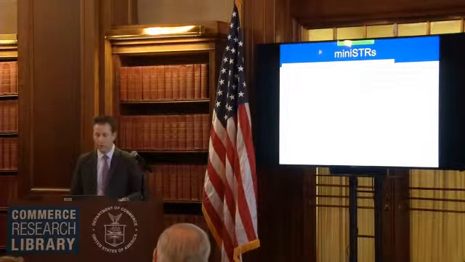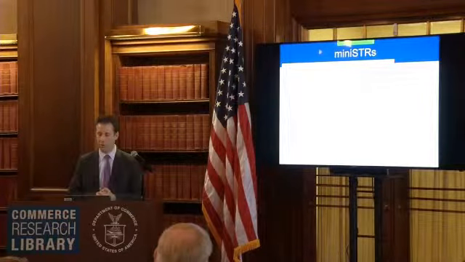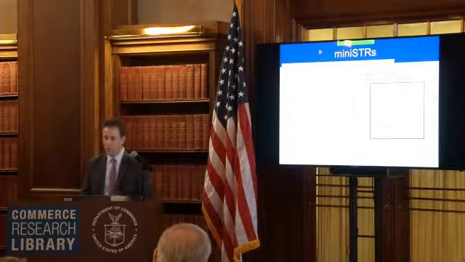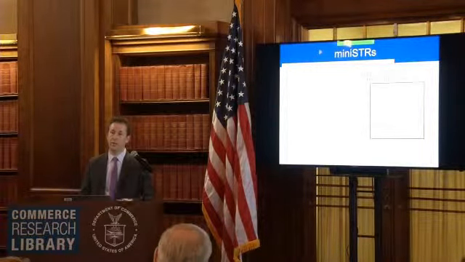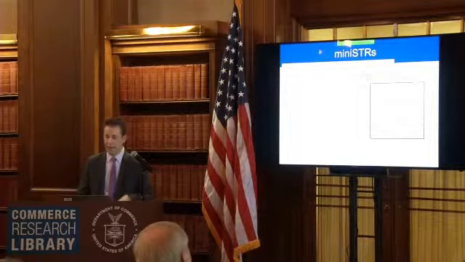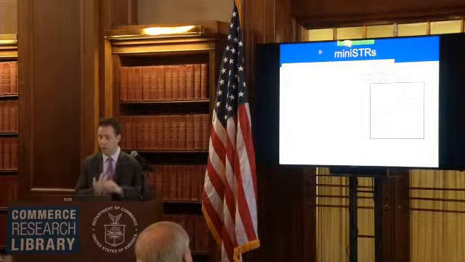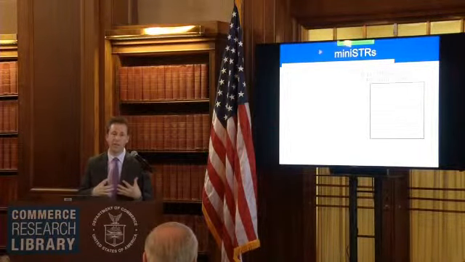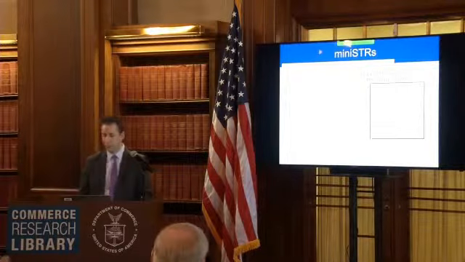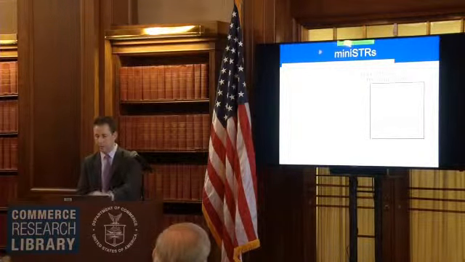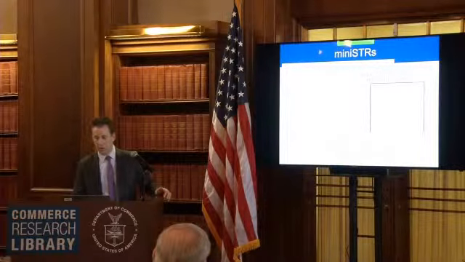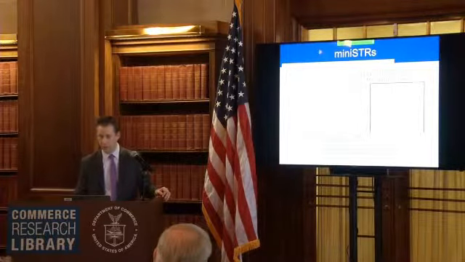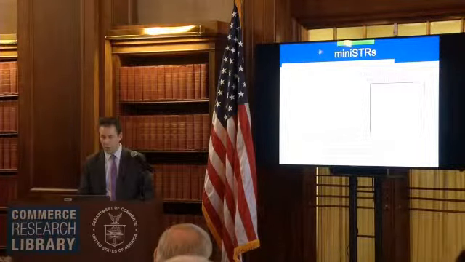So what NIST did was develop what's called mini STRs, and those are the same type of markers that we've been talking about, but they're smaller sizes. So they're about 125 base pairs or so. These work well with a highly degraded sample, and you would find a highly degraded sample at, let's say, something like the World Trade Center or a plane crash or some kind of mass disaster where things are undergoing a lot of heat and humidity and the DNA is breaking down, and under a normal test you're not getting full information. So we developed these tests at NIST in about 2005 or so, working with US industry, and some of this has been converted or passed over to companies like Promega or Life Technologies.